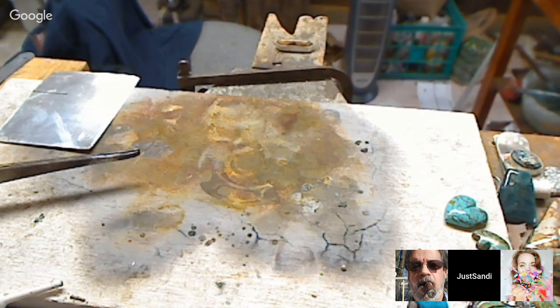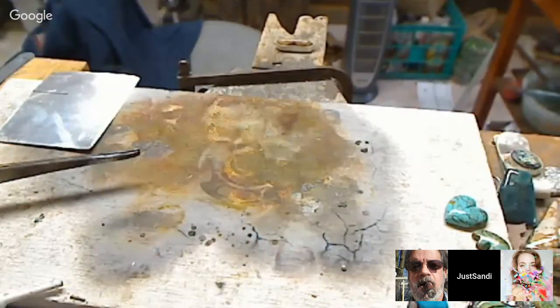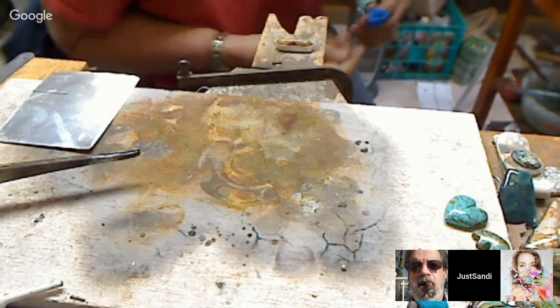I found that sweater at an estate sale this year. Oh, really? Any good jewelry finds? It's got the Thunderbirds on both arms and on the front. Was there any good jewelry finds at the estate sale? No. Not that one. Wow. I don't know where that eagle head is, but I'll find it.